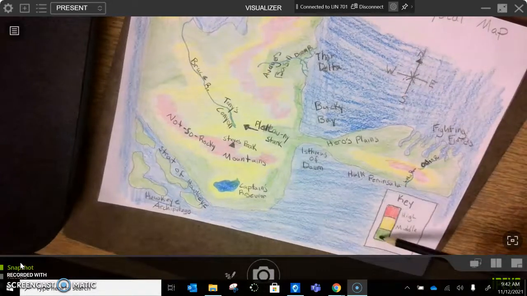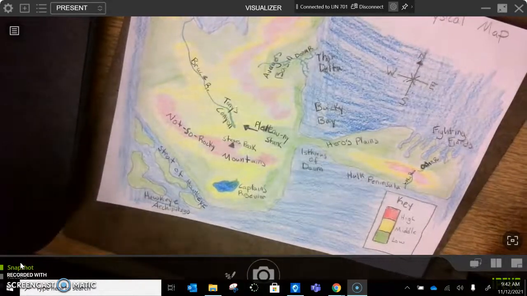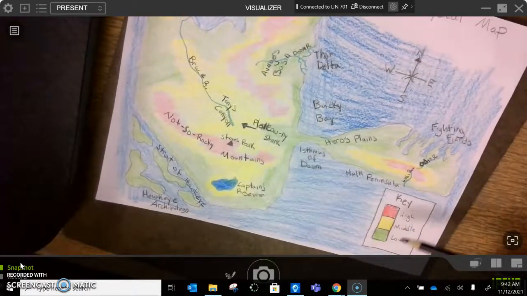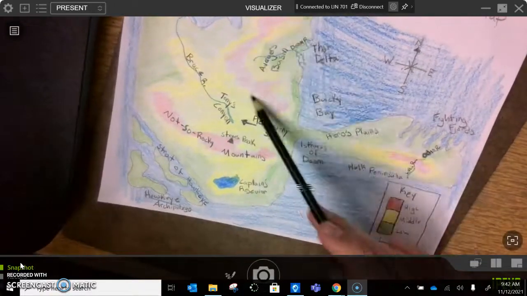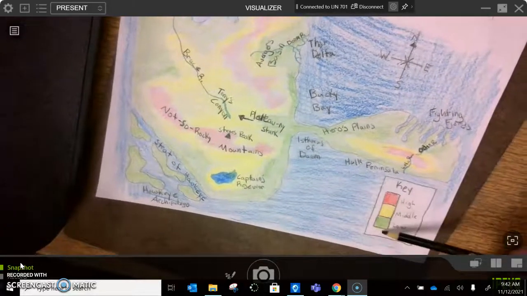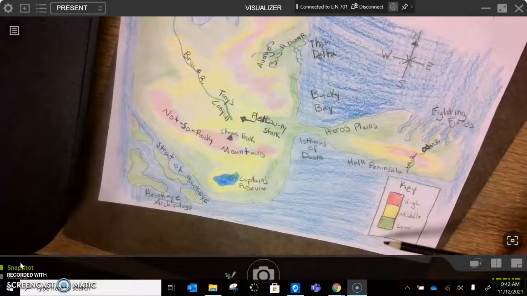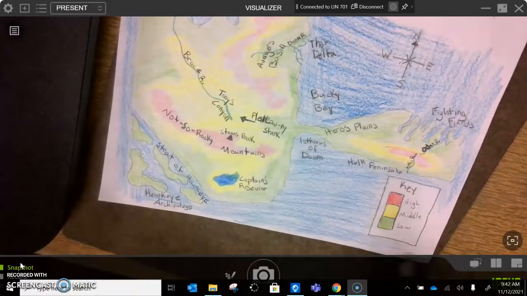But this shows high, medium, and low. And remember, as I talked about several times, you really want to make sure that your high is not touching your low. I don't have anywhere where red touches green. Red always touches yellow. That just doesn't happen much in the world where it skips a section here. Or red touching water, touching kind of the bottom. I wouldn't see that. Again, my red is always touching yellow, because that's how a mountain is formed.